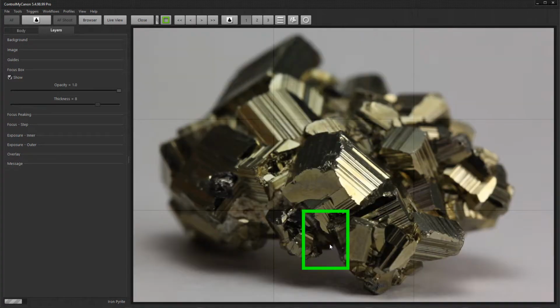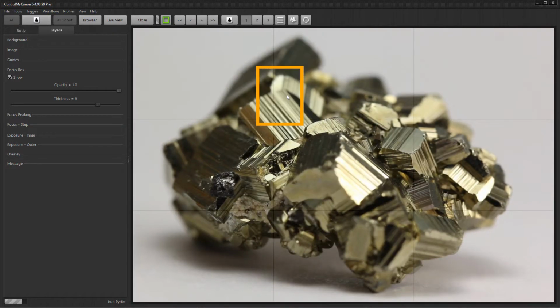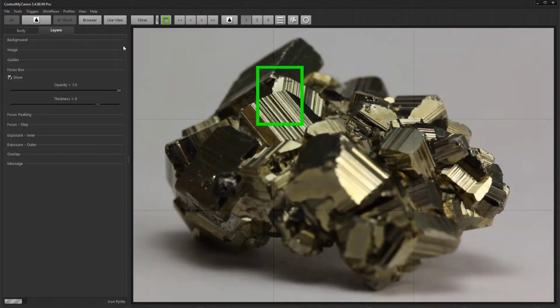You could also set a hotkey for focusing as well. Or you could use this button here, which says the same thing. When it says attempt to contrast focus, that's really what it is, an attempt, because contrast focusing is very often not a successful thing. You need a lot of contrast, and this image has a lot of contrast, so it's working well.